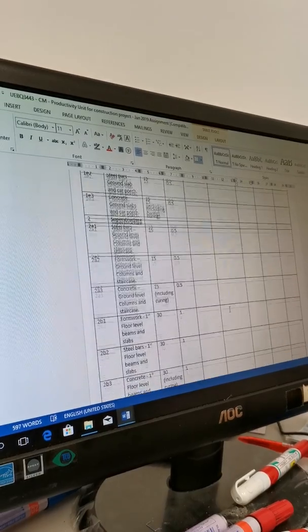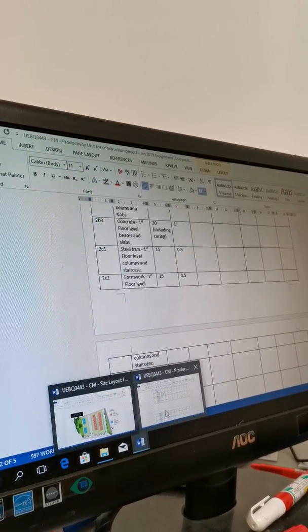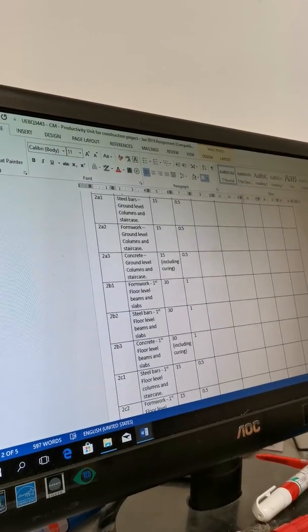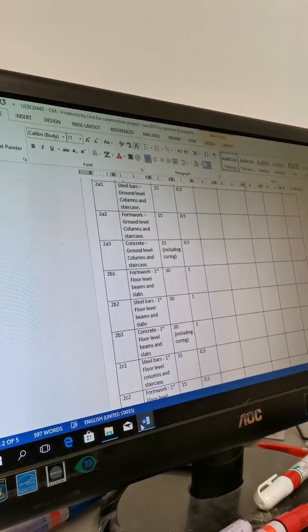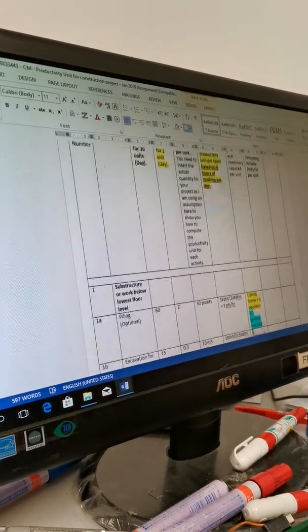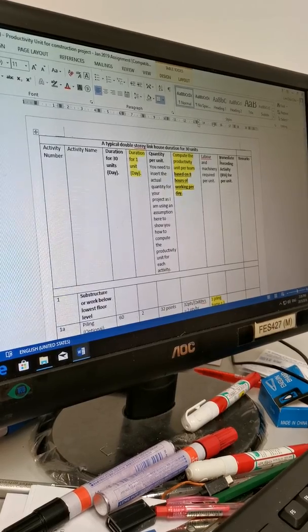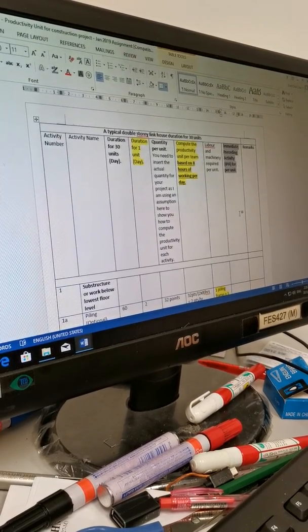Why do you do this? Because when you add all together, ultimately it doesn't mean that here there are 100 people. Ultimately, for your labor requirement, you need this diagram drawn out.